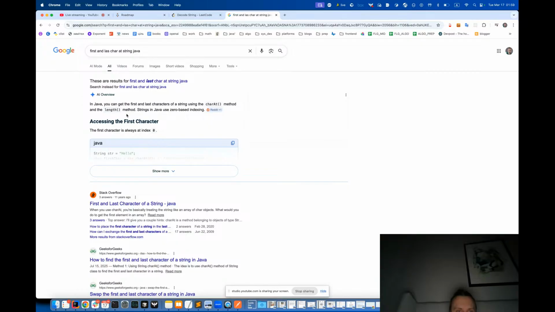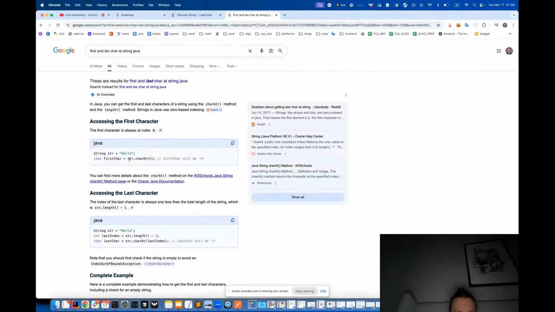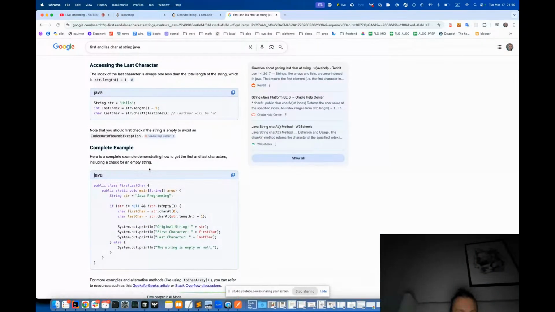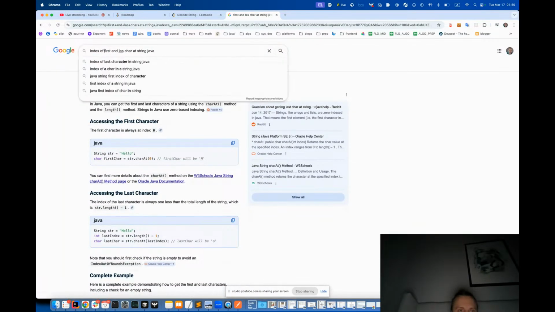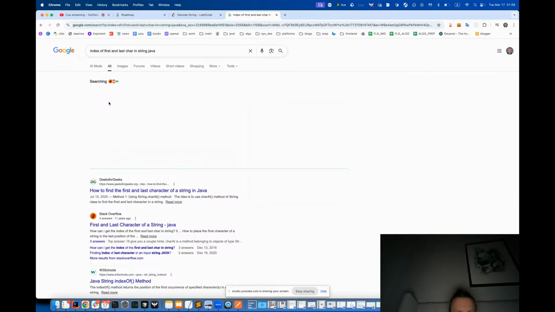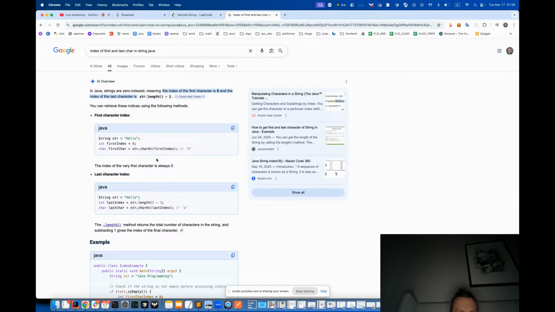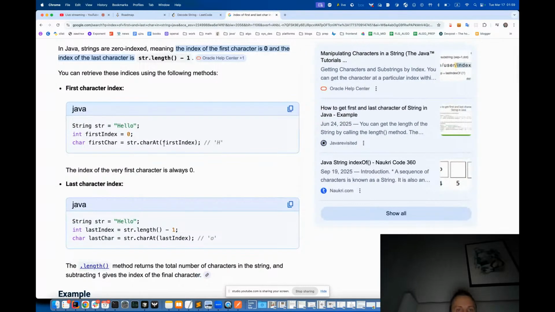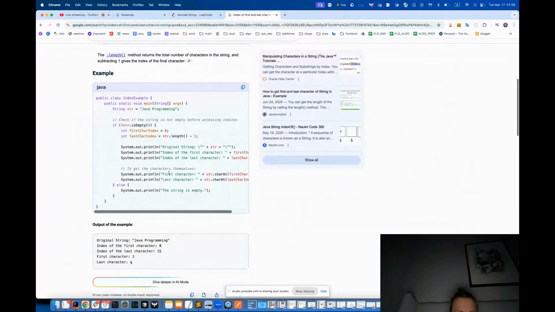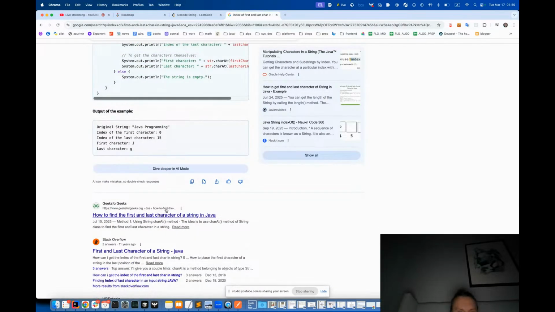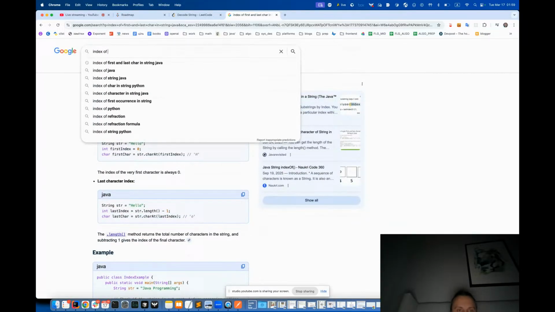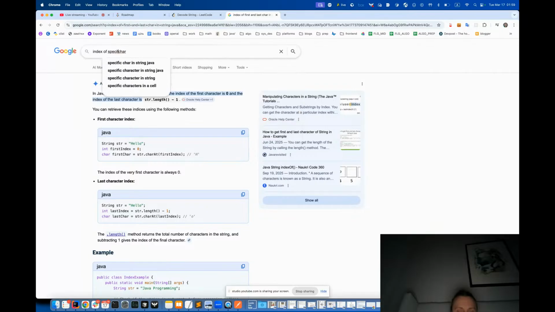There is some specific function we should have: index of the first and last char in the string.